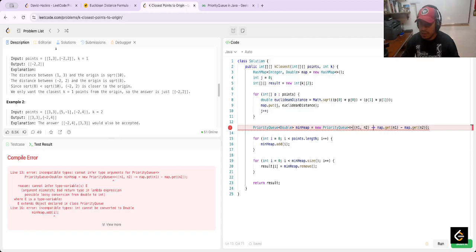This is a lambda that says that n1 should be, in this case, map.get, and we need to remember that basically we need to put the key in this point, and the key is only the positions. For that reason I only traverse this, with the position.